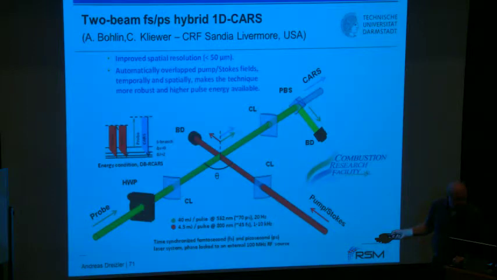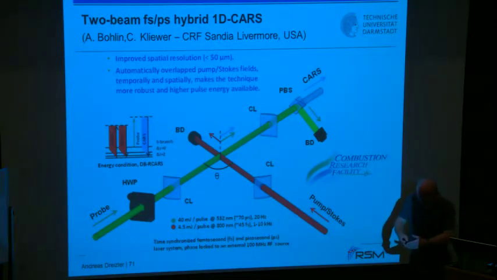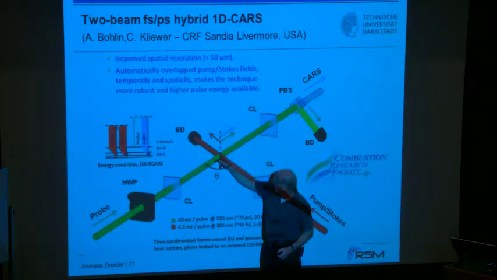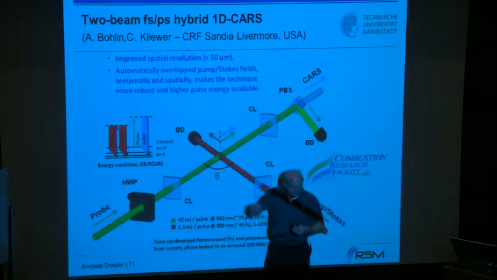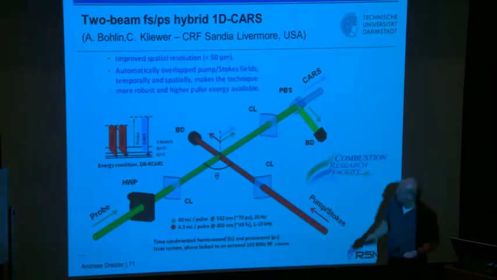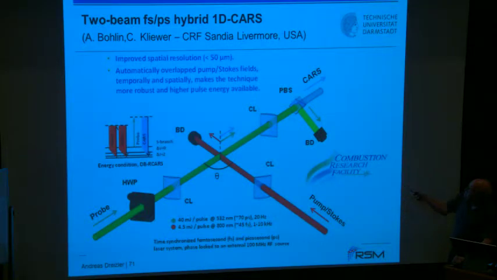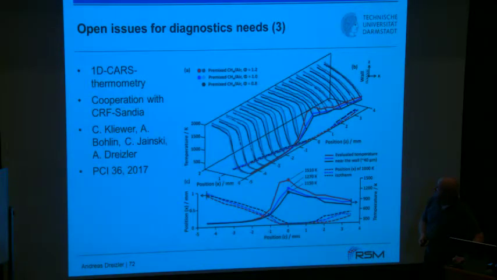That's why he calls it hybrid, picosecond, femtosecond. And under a relatively large angle, where still the phase matching is fulfilled, because of that large angle, you have here this intersection of these focused beams, 2 cylindrical lenses, with a resolution along that line. And because of that focusing as well, very, very thin. I'm not sure about the best numbers he reported. It's in the order of 50 to 60 microns resolution along that line. And then he detects that, using polarization to get rid of that probe beam over here, that then is measured in a conventional spectrometer.